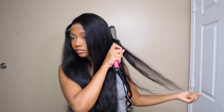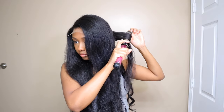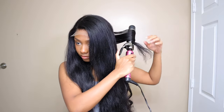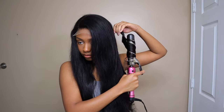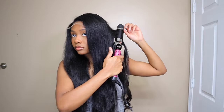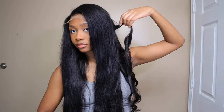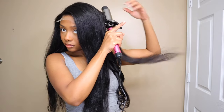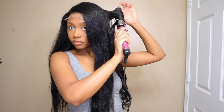I decided to do a side part with this wig. I did wash the wig off camera and went ahead and flipped the part so it was easy for me to do the styling once it was on my head. I am going to be curling it since it is a body wave texture. I wore it glueless — I did not glue it down. I just tightened my elastic band really snug so that it did not move. There are also combs on the inside of the wig to help with that.